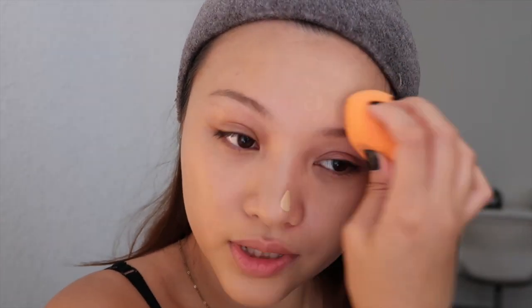The serum foundation looks really good — it looks like skin, evens out my skin really well, doesn't have any texture or crease, and you really can't tell I put on anything. I'm gonna apply the coverage foundation on this side of my face so I don't look uneven, then set the makeup and finish the rest of my face. I just finished the rest of my makeup — I didn't put a lot on, but I did set my face with a powder and set it with the Glossier Dewy Mist.